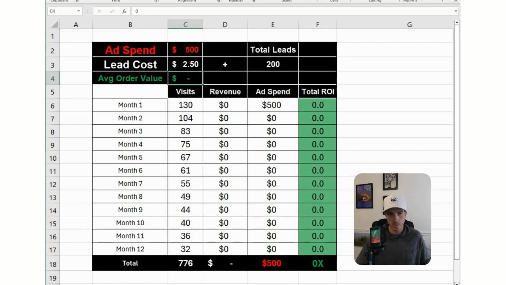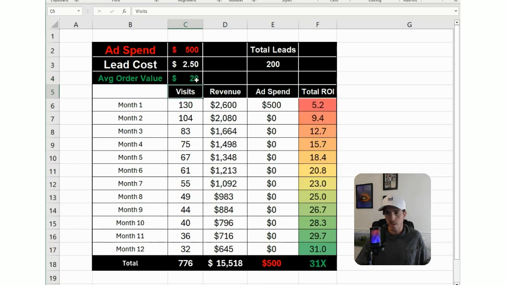And then going down this visits column here, this is how many visits we can expect each month from those original 200 leads. As you can see, the number of visits are going to go down over time because people are going to opt out or unsubscribe from your SMS campaign, which is fine, which is totally expected. But the important thing is that just from getting them in that first month, they're going to keep coming back again and again. So right now, we have no average order value in there. So the revenue shows 0 for everything. Obviously, that's not the case. Let's start with a low average order value. We're going to throw in $20.